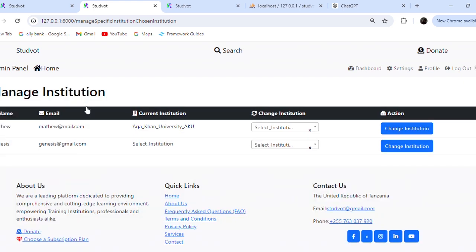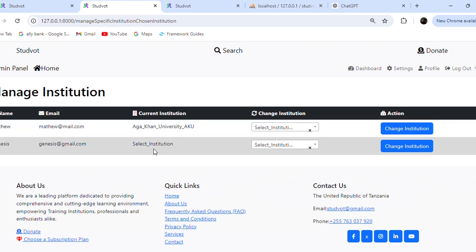You see that one of the users in your institution is yourself, and other users who have been interested in your institution. So Genesis is a student who has chosen your institution. So you see him here, and you can welcome him to your institution.